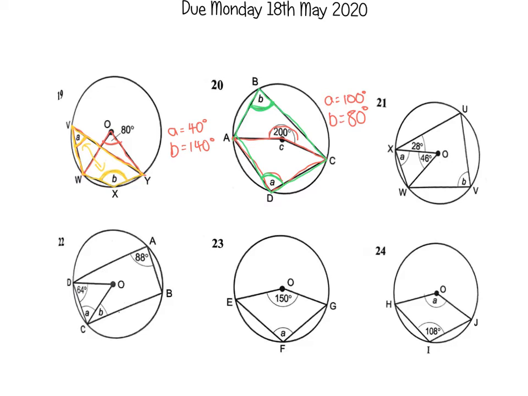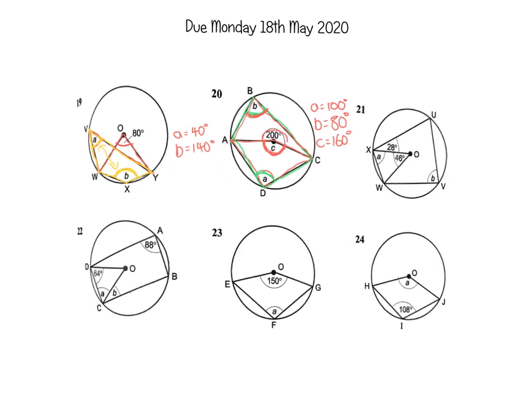I know some of you missed this, and I did to begin with, it does ask you for C here. It just forgot to put a line around it. Well, C's easy. If that's 200, that's 160. And again, you can see if C's 160, using this angle at the centre and angle at the edge, B would be 80, which we've already got.